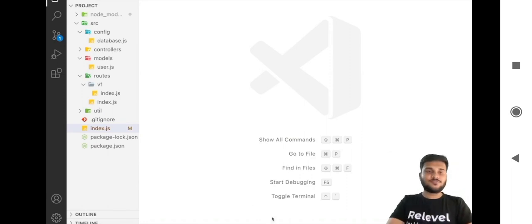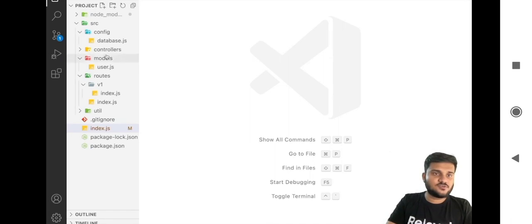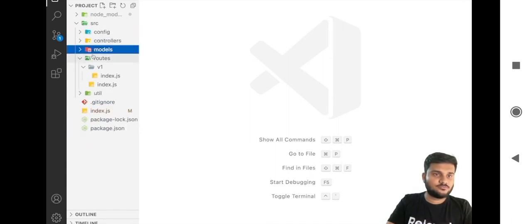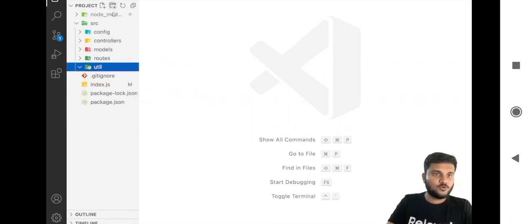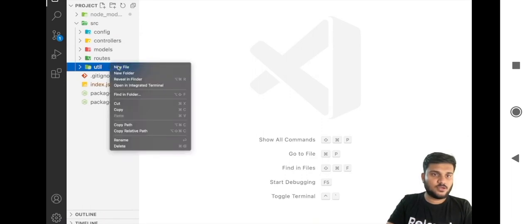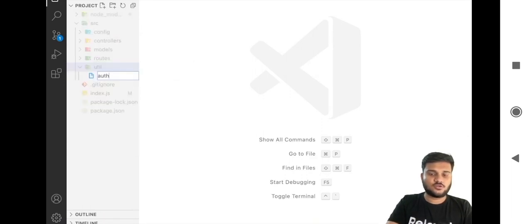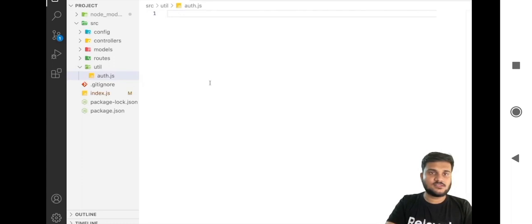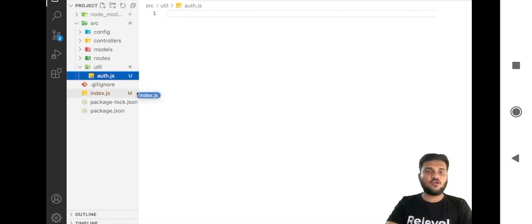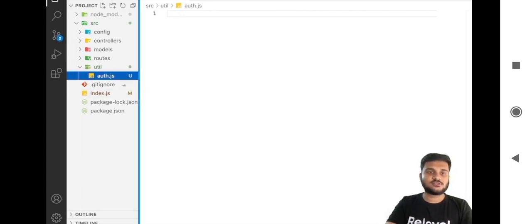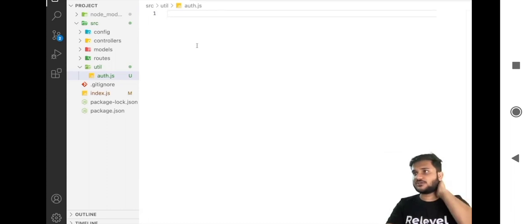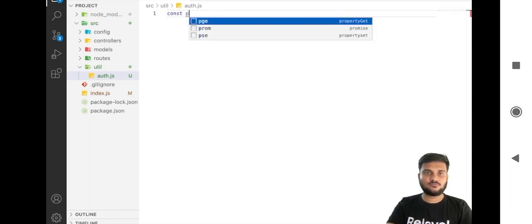Okay, cool. So now let's just start. First of all, we have our util folder. Inside our util folder, we can make a new file, auth.js. This auth.js file is going to have a lot of strategies and a lot of things that we are going to use inside our application. Okay, cool. So first of all, let's import Passport.